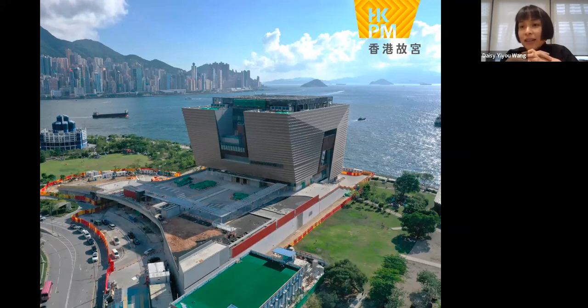At the time, I had no idea there was something called Hong Kong Palace Museum being built in Hong Kong, in this beautiful district we call the West Kowloon Culture District. It's a very ambitious culture and art development in Asia. We have a conglomeration of museums, including Hong Kong Palace Museum, M+, as well as theater, music center, all kinds of wonderful facilities. So I came to Hong Kong in 2019, right after we finished the Empress exhibition.